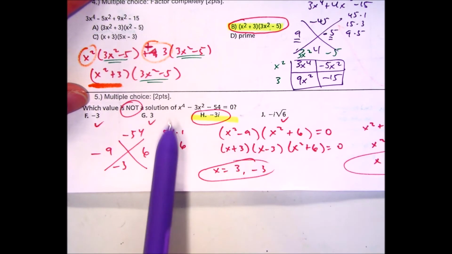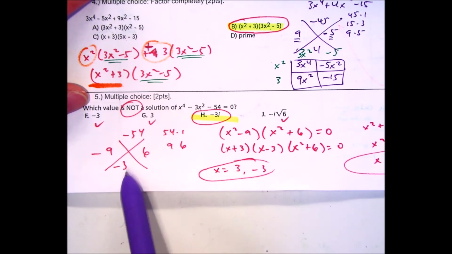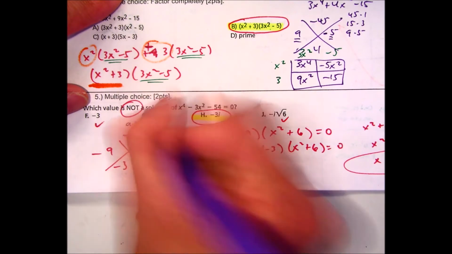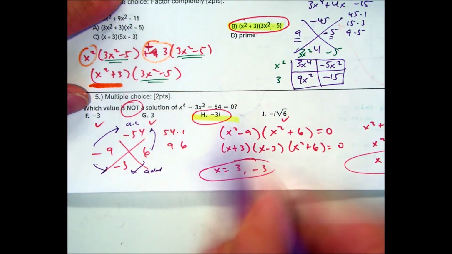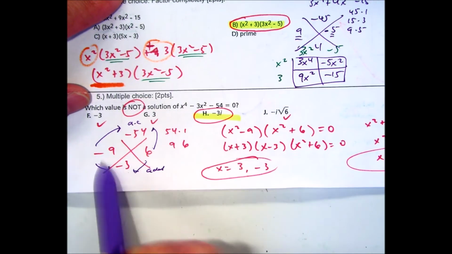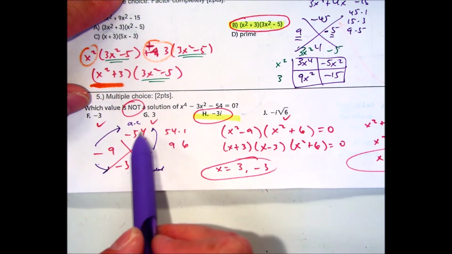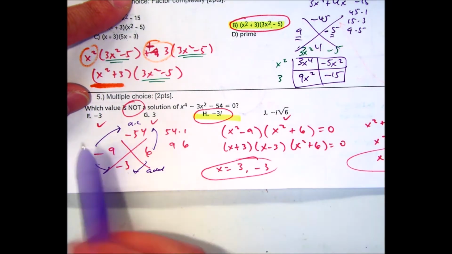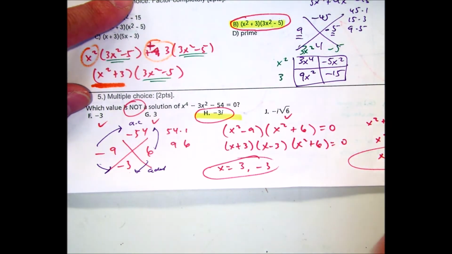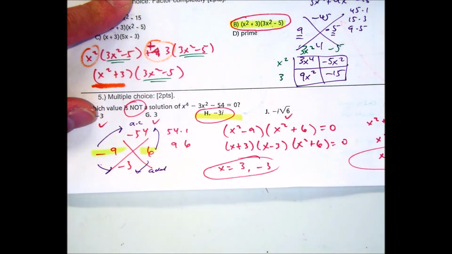Does that make sense? Take a times c, negative 54. B value is negative 3. Two numbers that multiply to be negative 54, and then two numbers that are going to add. Well, those numbers are 9 and 6. 9 has to be negative because negative 9 plus 6 gives me negative 3. Negative 9 times 6 gives me negative 54. Well, if you've watched my videos, the box method, if your a value is equal to 1, which it is, then I don't need to do the box. You just put those there.